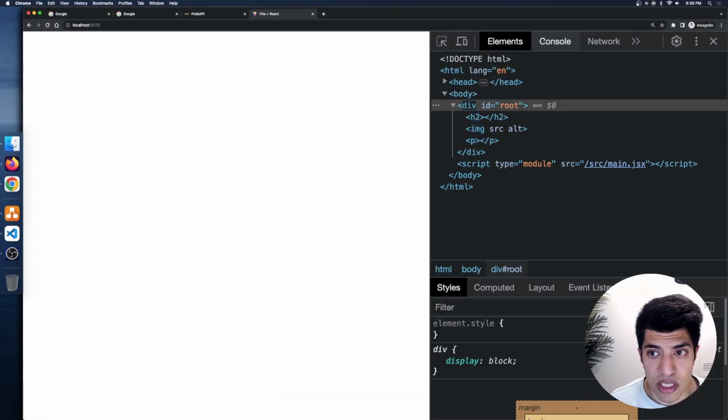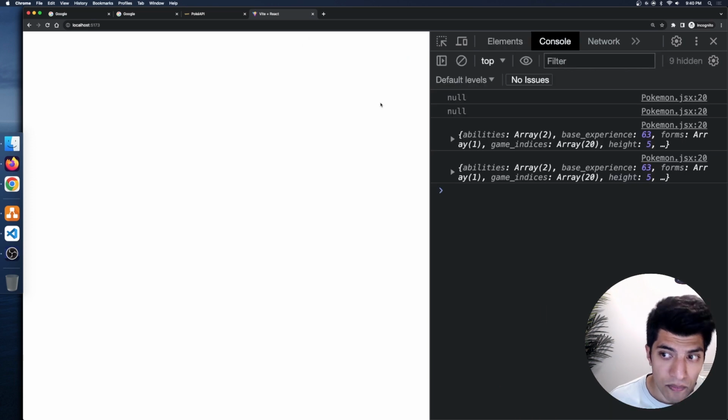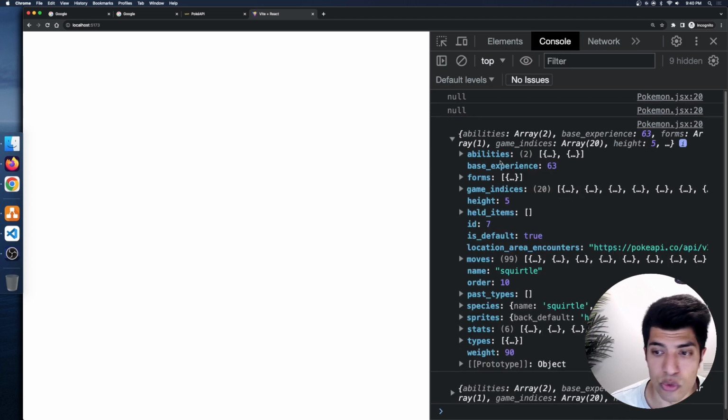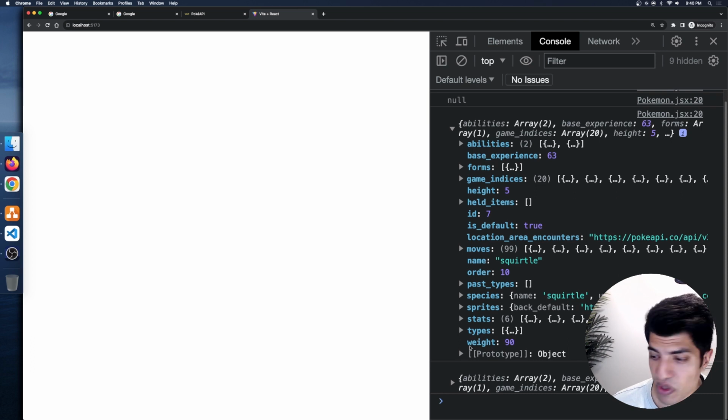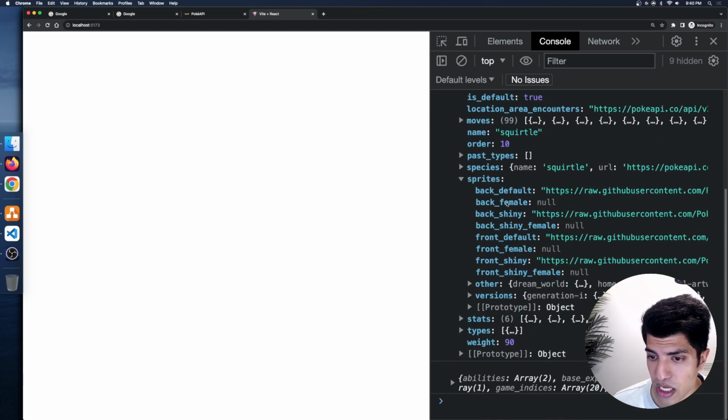If I switch back to my Vite project here, I go to my console, we'll see that that's exactly what we see, right? We see first on mount 2 times because React mounts our components twice, and then we get back the actual JSON object, which is what we're looking for right here. So that's pretty nice. Let's look at that. We have our name in here, Squirtle. We have our weight, and we can get our images from the sprites in here. So if I open up images here, I'll do front default right there. Why not? A sprites front default, nice easy one. Okay, so let's take a look at how we can do that.